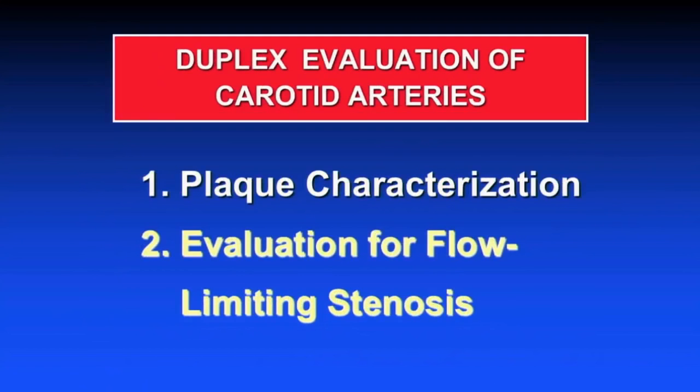Now let's talk about the second component that we need to do, which is evaluating flow-limiting stenosis. Remember, these are two independent examinations really tied into a single charge. So remember also, give an appropriate amount of time to characterizing the plaque. I've seen technologists around the country who spend 30, 40 minutes trying to get the highest peak velocity in the internal carotid artery and spend two minutes looking at the plaque. These are two independent examinations. I urge you to spend effective time trying to characterize plaque, as well as an effective amount of time trying to maximize your Doppler spectrum analysis.